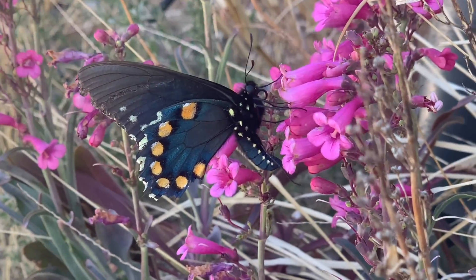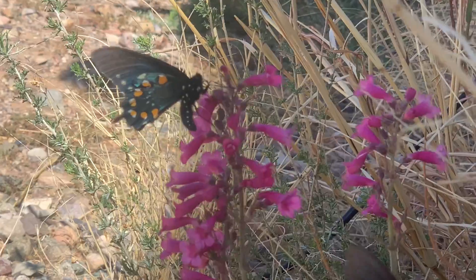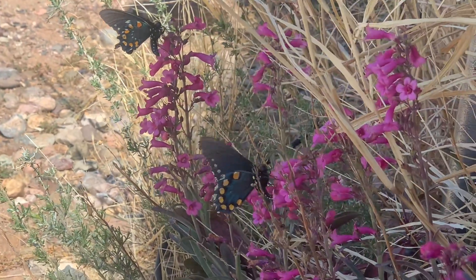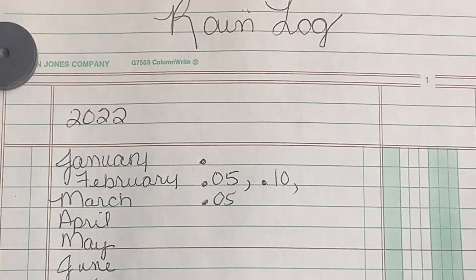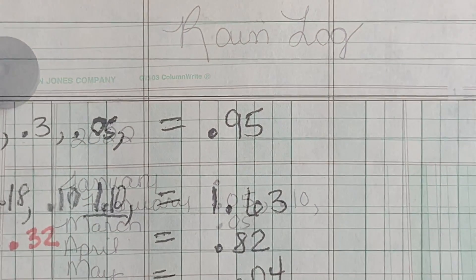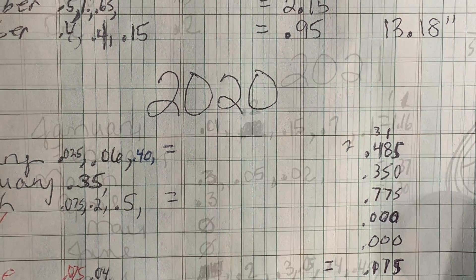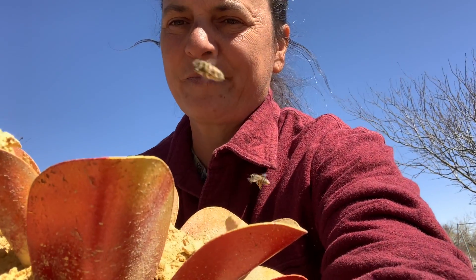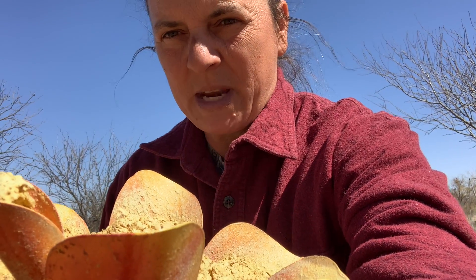And if you can tell, these poor butterflies have really, really battered wings. We have had such horrible, horrible winds. So this is one of the reasons why the bees are mostly on the man-made protein supplement. That's it for winter rain so far. These were our totals for January, February, and March for 2019, for 2020, and for 2021. So yeah, it's feast or famine out here. And this is the worst winter rains that we have seen in a long time.